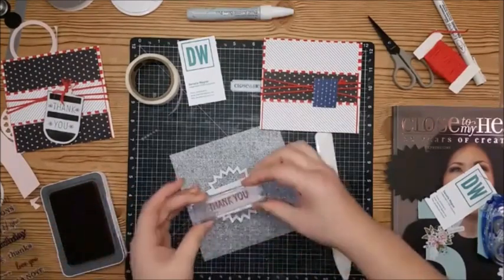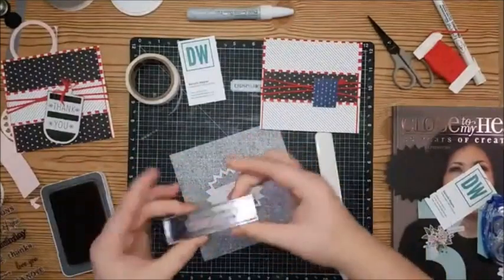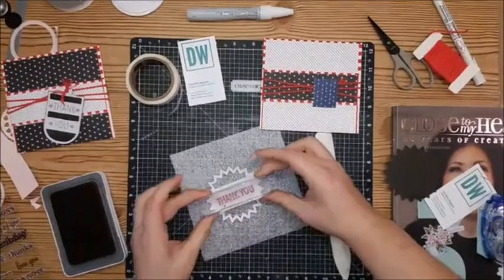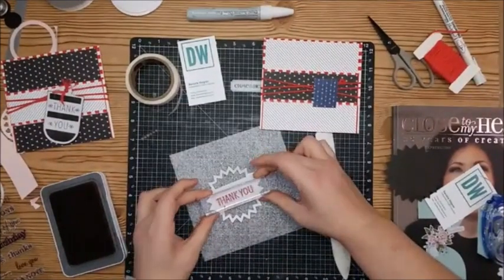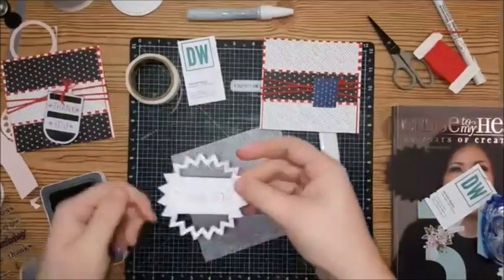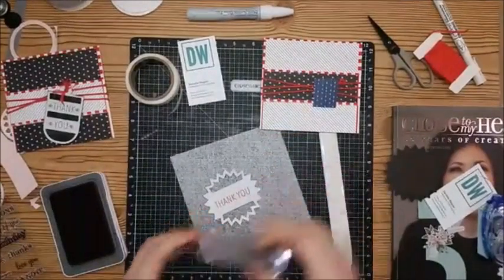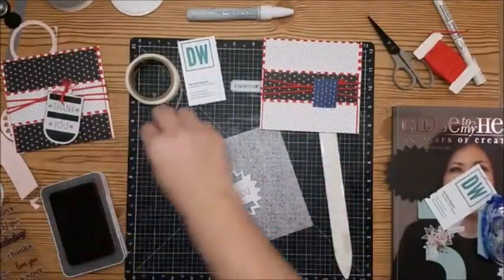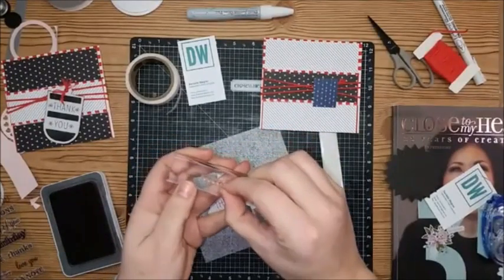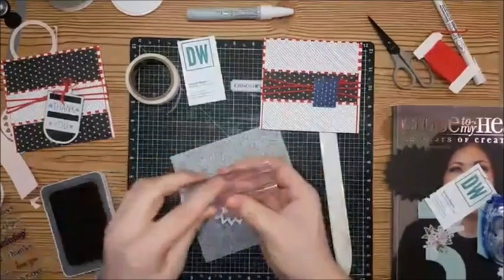So like I've always said, I always go straight down, straight up, and I always put my fingers in the grooves on here. You can do it this way, you can do it whatever you feel comfortable with. And straight down, straight up will help you give a really nice solid image, even in the center. So it looks really nice when you go there. Okay. And then I want to kind of jazz this up a little bit, and they have these little dots. Okay, 6. We have 6 little dots on here.